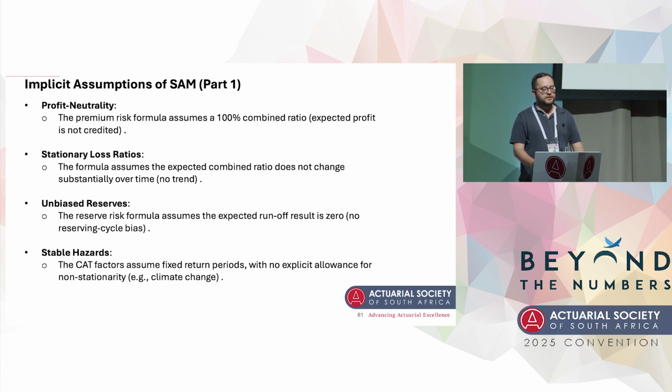A little bit of the implicit assumptions. We've spoken about the fact that in SAM, your premium risk formula assumes a 100% combined ratio. And to get out of that, even in an internal model world, you need special permission from the Prudential Authority. Something that's obviously wrong with all of the models is that everything's stationary. We're assuming that the world doesn't change. Where that manifests is in premium risk. You assume your loss ratios are just things that you can't quite get a handle on because of too much volatility, but they're fixed over time. We know that there should be trend risk.